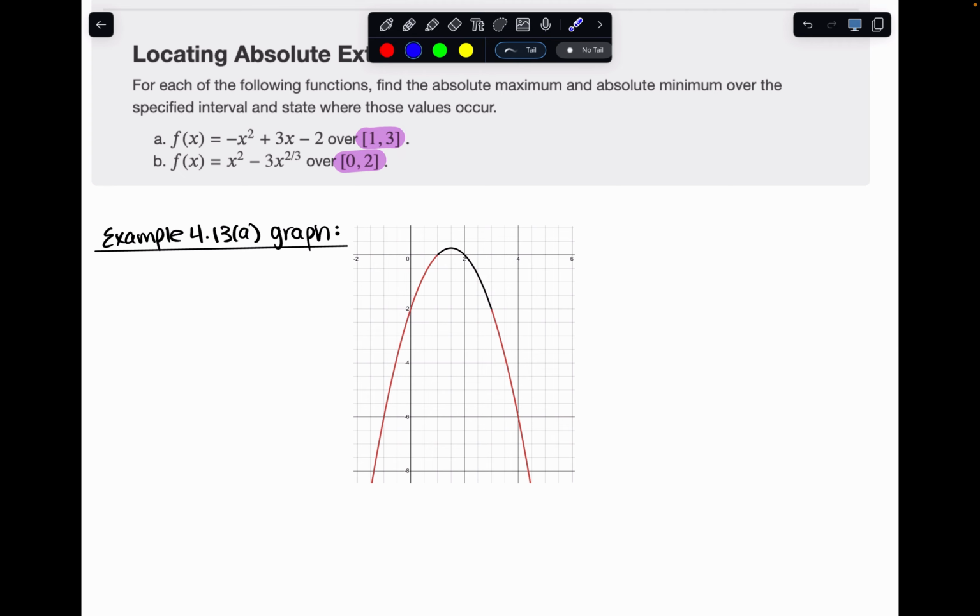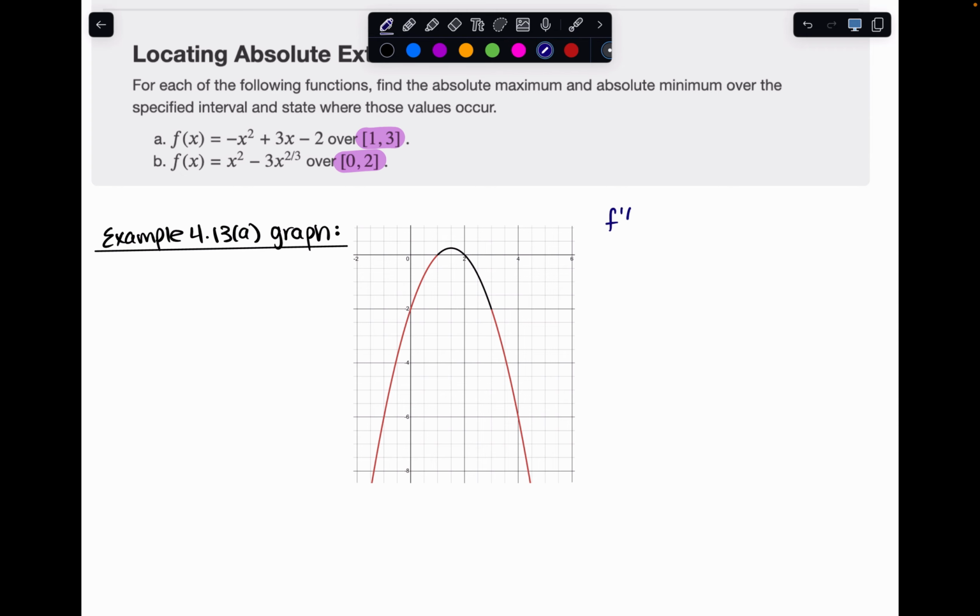Again, looking at this example, please pause this video and take out your calculator and graph this function. Make sure you can see the same thing I can see. In the TI-84, you will see the function over its entire domain. I don't believe there's a way to go in and restrict it to be a closed interval. I could be wrong about that, but for now, we're just going to focus on this plain old polynomial on its entire domain. And I want to remind you of things that we've said in the past, words and phrases that we've used.